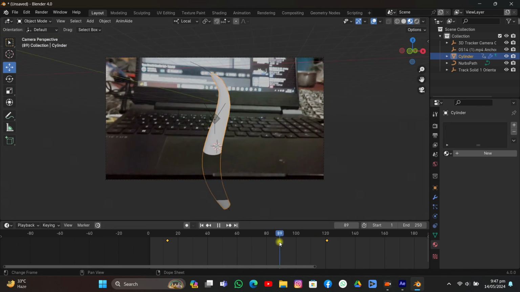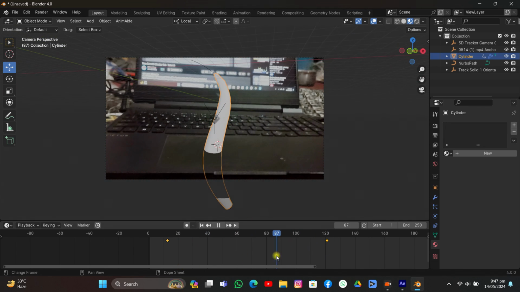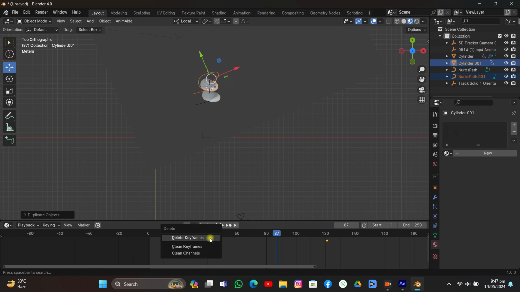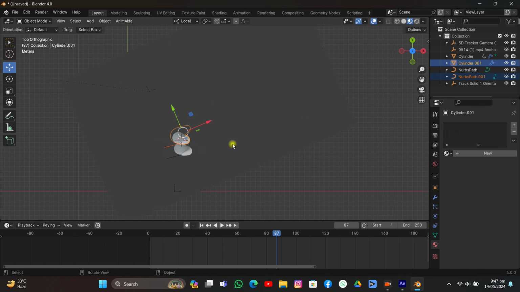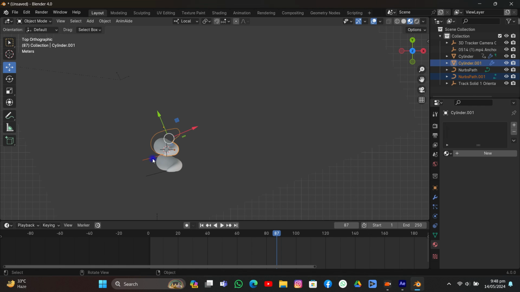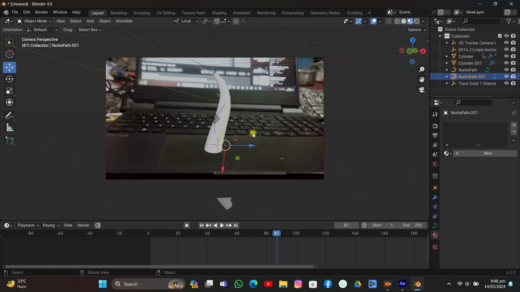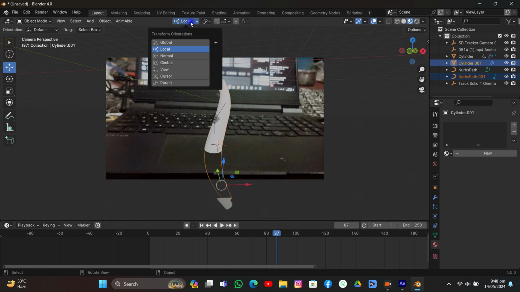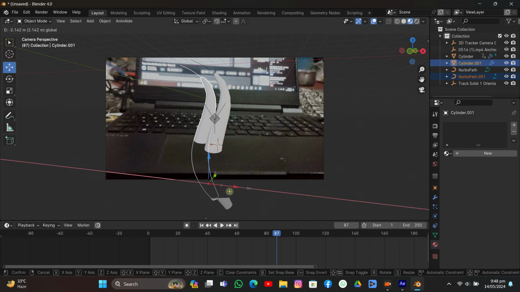So it's pretty handy, and you can use the same technique to make some cool art animations as you see on Instagram mostly. I'm going to duplicate the same object. I will delete the animation from the other object, and I'm going to change the curve for the second object because I don't want it to be the same. So I'm going to select both of the new objects, and I'm going to move them somewhere. I think I'm going to change from local to global, and I'm going to move them like that.